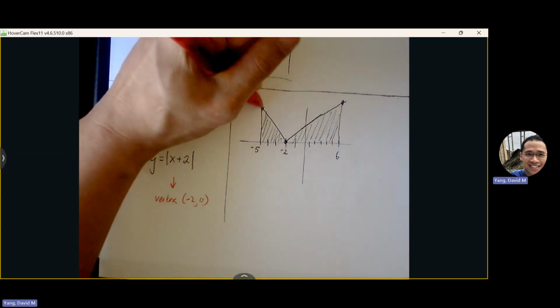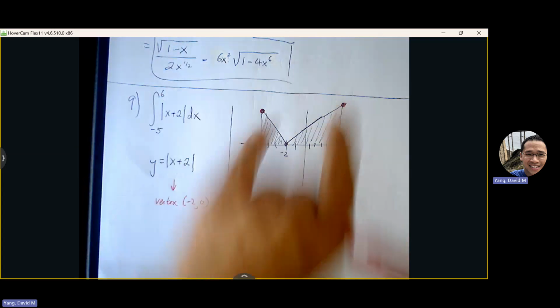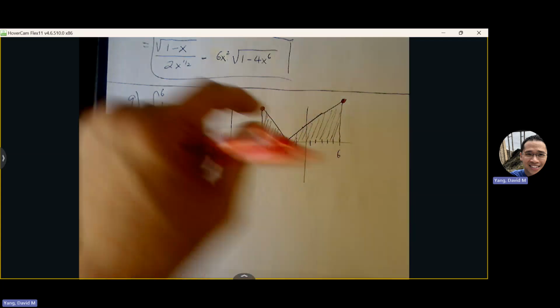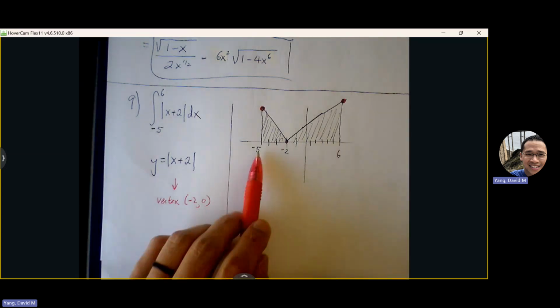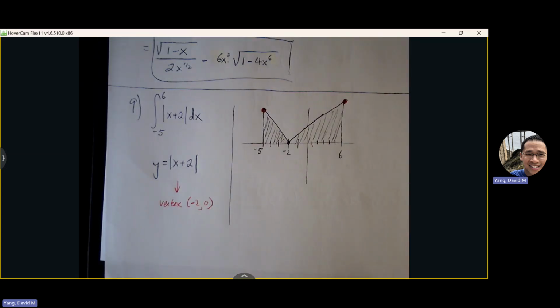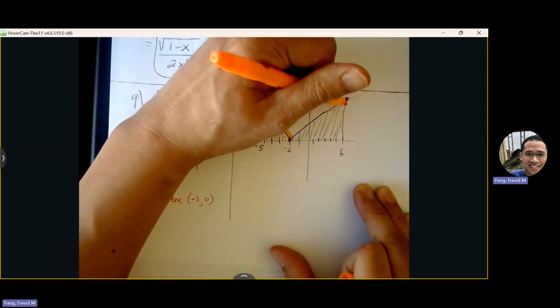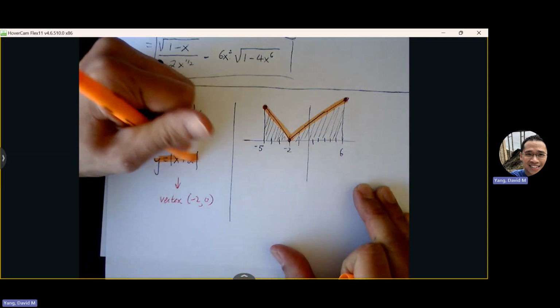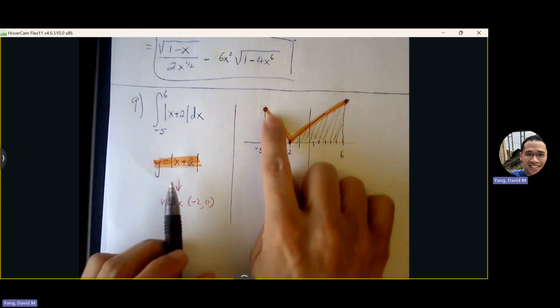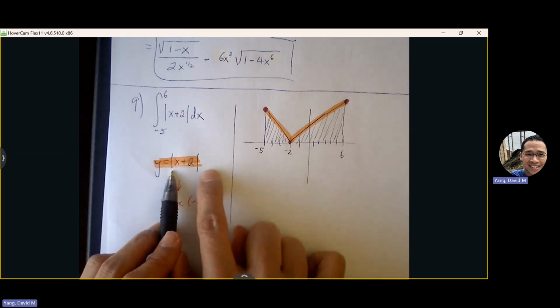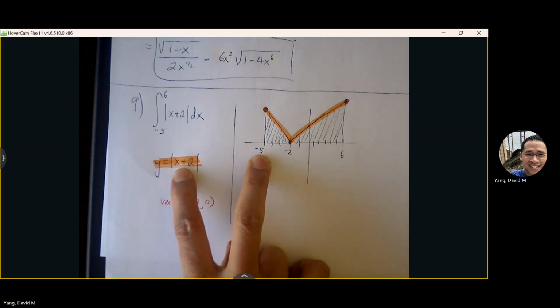So now the next step is, can we find the locations of these order pairs? Because if we find locations of that order pair, we'll have enough information to build the height and then eventually the width of our triangle. So we're going to plug -5 into the absolute value function. Because we know that this function that we just drew is defined by this y equals absolute value of x plus 2. So if I plug -5 into the function, what's the y value going to be? What's -5 plus 2? That's just what?